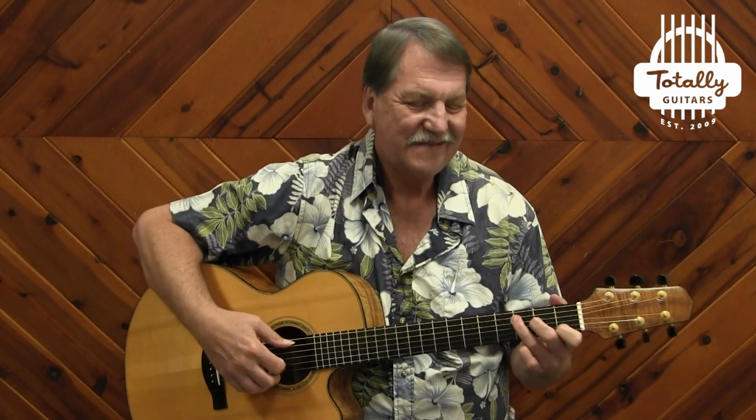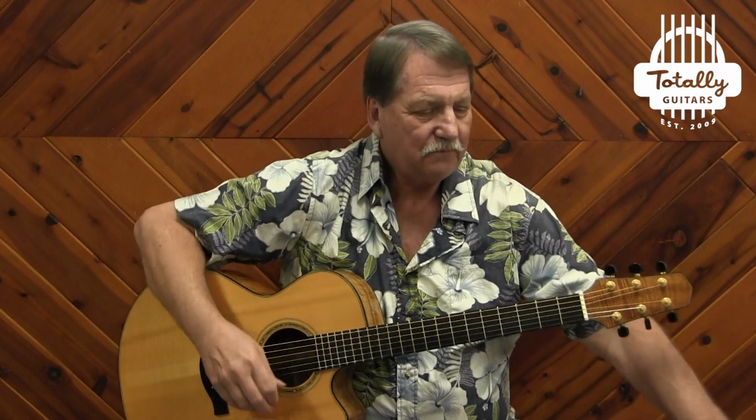This lesson is a much simpler version of, well, it's how I would play it if I were accompanying a singer that had a voice like Linda's. Really easy chord progression, repetitive four chords in the main section of the song, going from 1 to 3 to 4 to 5 in the key of C, and then a kind of chorus, which is a little bit more elaborate.